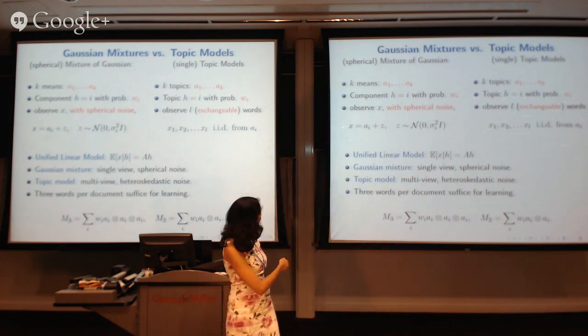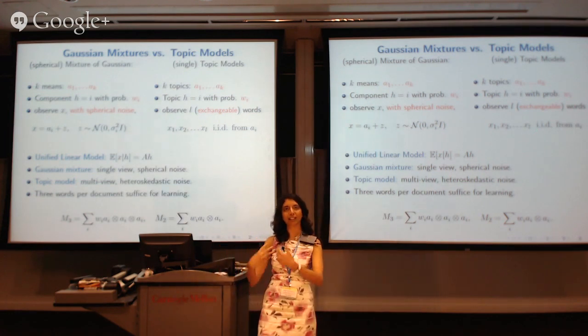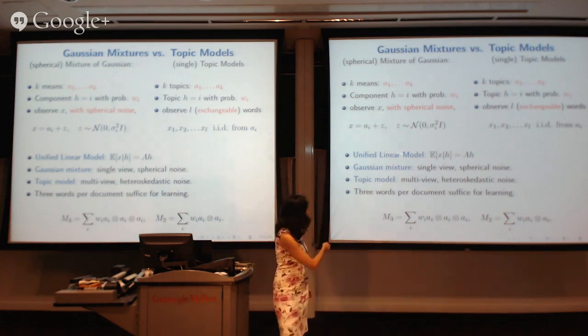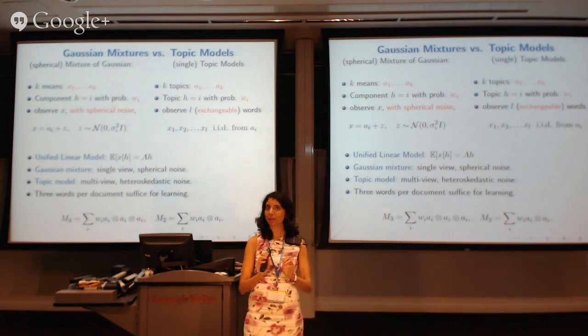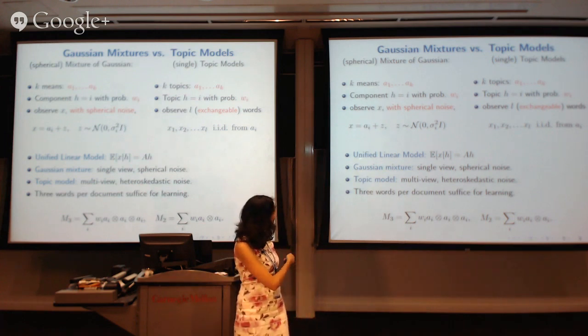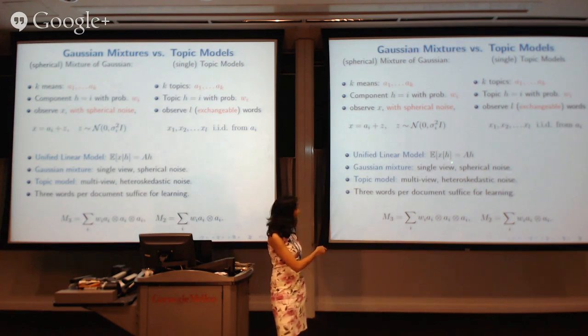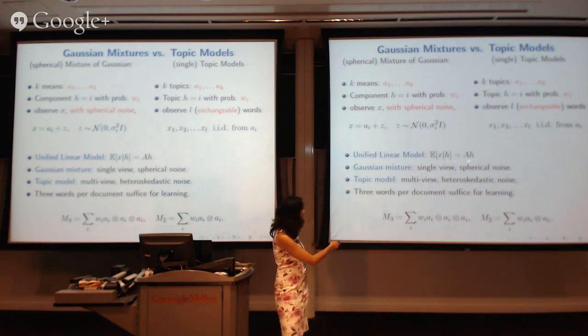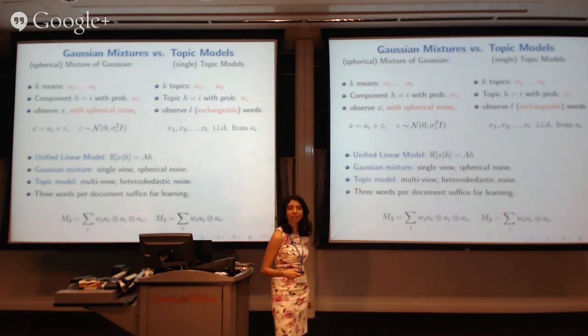So is that clear? If I were to write my sample here in the topic model as this Ai plus the noise, the noise would be heteroscedastic, meaning it would depend on Ai, because in the end, you want a discrete variable to be generated. Whereas here we have this spherical Gaussian noise. So you see that there is a lot of commonalities between the two. The commonality is in terms of this linear model. The conditional expectation of the sample given my hidden variable is just a linear form of the hidden variable, so it's this unknown matrix A times H.